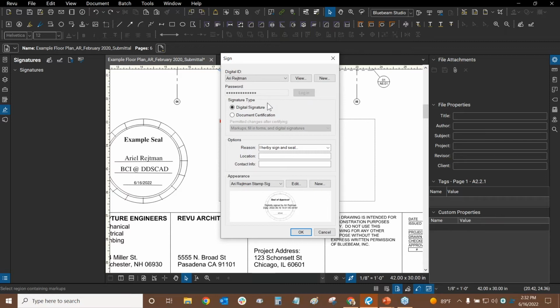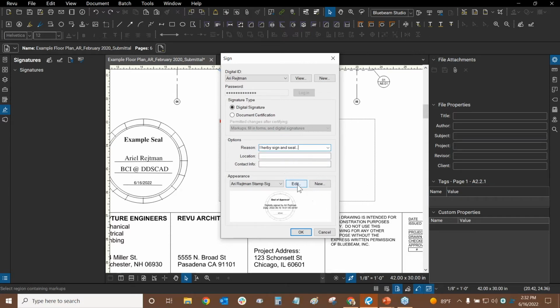Now, your document can be modified after you sign with a digital signature. How do we prevent this? I'll show you right now because it's actually really, really cool. So what I'm going to do is sign. Firstly, I'm going to check my appearance and make sure everything looks good. I have a reason here, so I can type in some legal text and include that in my signature.